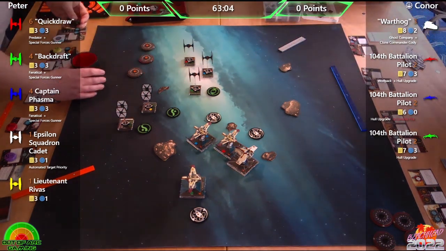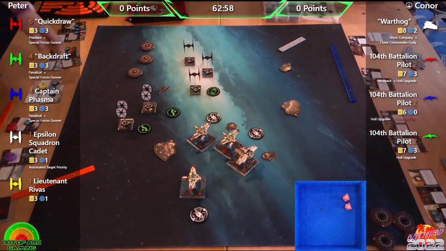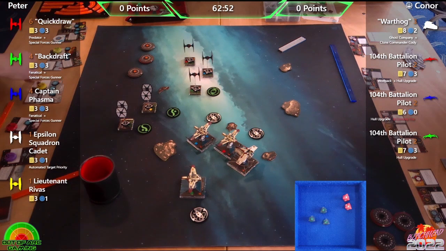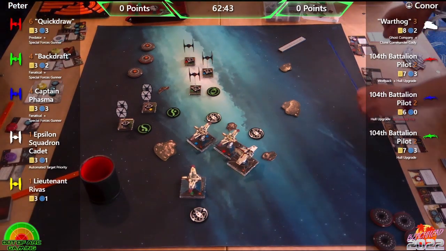But it looks like we're just checking ranges there from Warthog. So I think we are going to go in at Quick Draw. Spend the shield or not spend the shield? The focus even. Still on Quick Draw. Yeah. Ooh. Yeah, you kind of want to just take 1 shield.